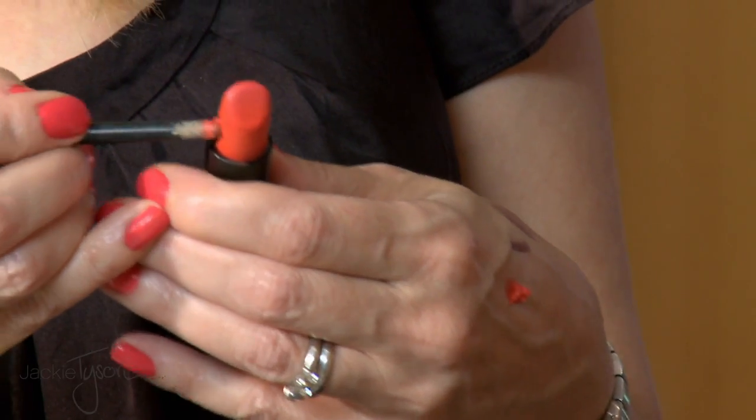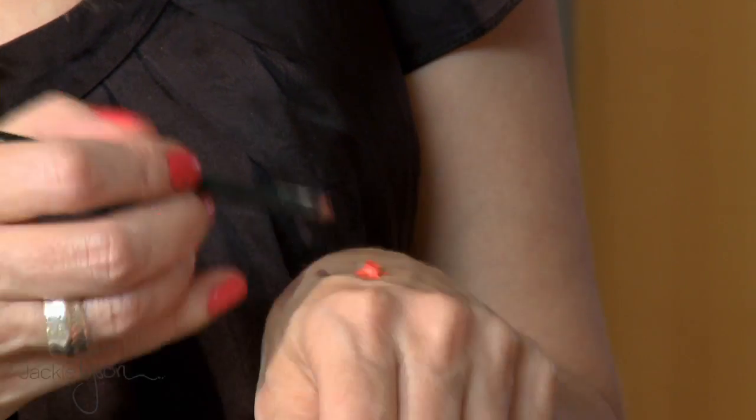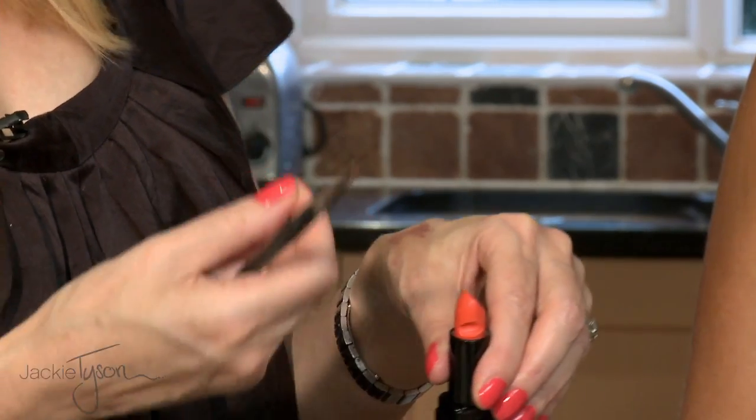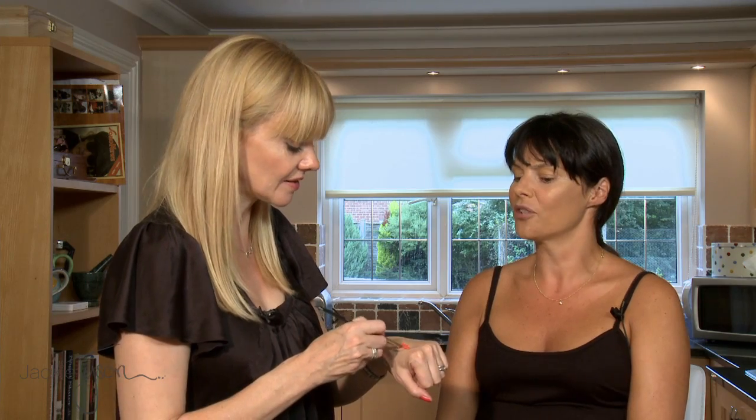I'm using a lovely bright orange here. Would this give me sort of the Angelina sort of fuller lips? Yeah, you can. When you're using brights, you can slightly overdraw your lip line as well. Just make sure you've got a nice straight line. This has got quite a matte finish to it. I'm just taking some off for hygiene reasons. You could apply it straight from the bullet, but I'm so used to using a brush — that's how I work. I mean, I don't need a mirror now; I can just sort of do it.